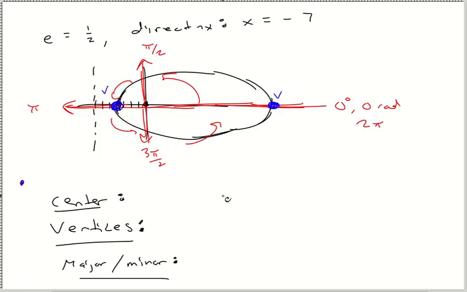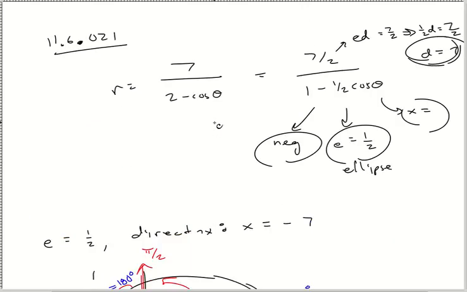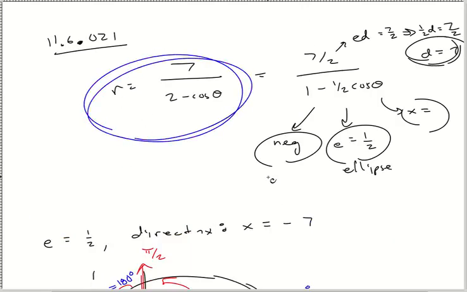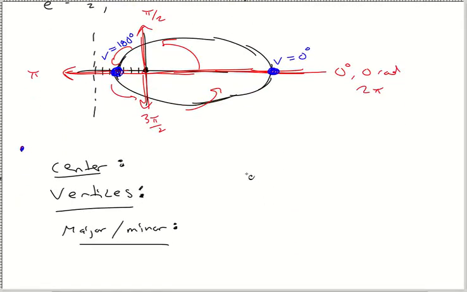And they want these guys. They're located at 0 degrees and at 180 degrees, again 0 and pi. I know the theta values where they are located. This is helpful because I need to find my r equals. Did they give it to me? Oh, they did. We'll just use theirs. I'm going to plug in my theta values, 0 and pi, and get the r values there. So I'm working on vertices right now.